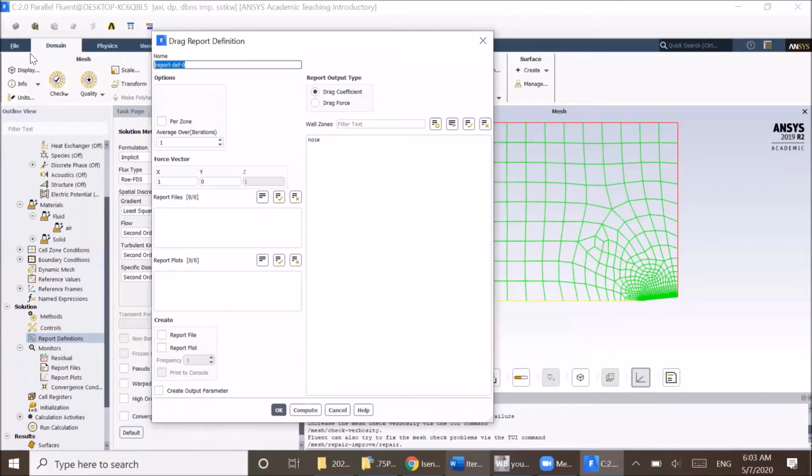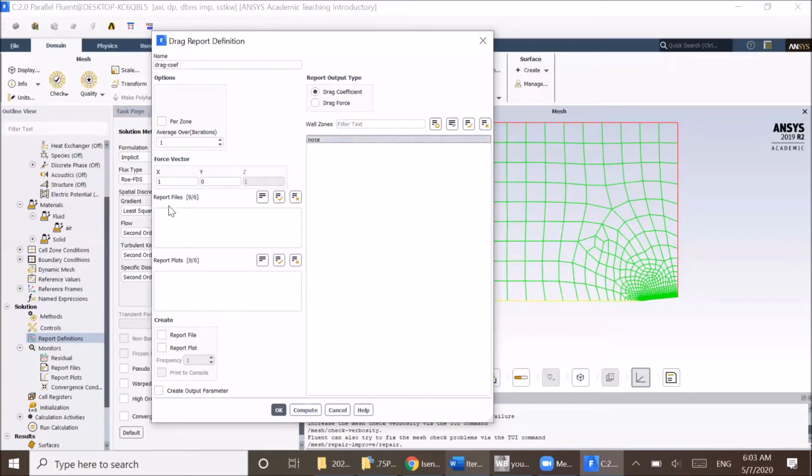Let's go ahead and rename this report. Drag coefficients. And then also you could change the drag type to be either the drag coefficient or the drag force. All right, so the body that I'm interested in calculating the drag for is the nose.